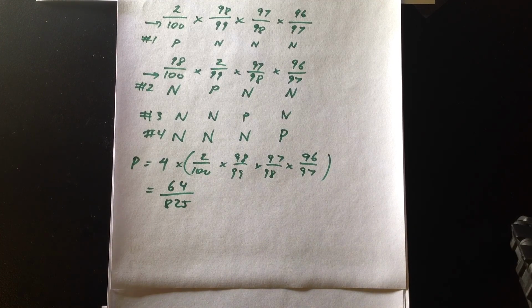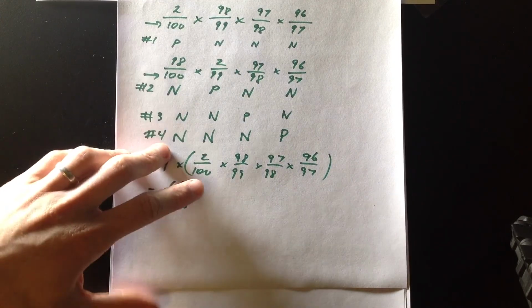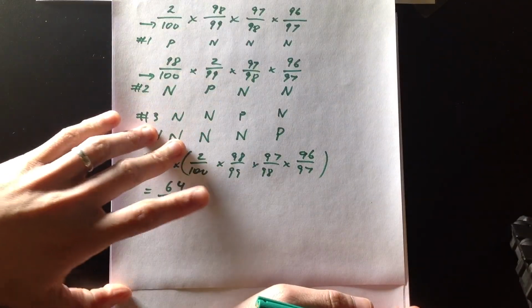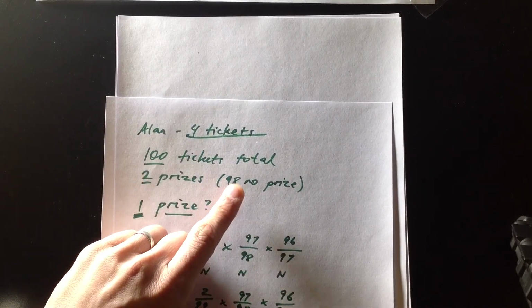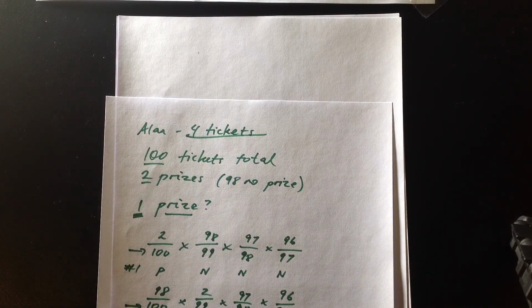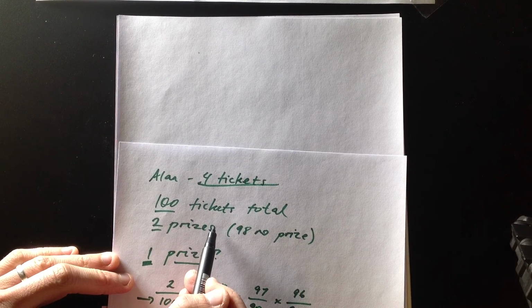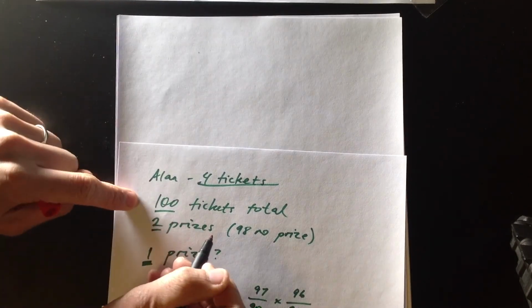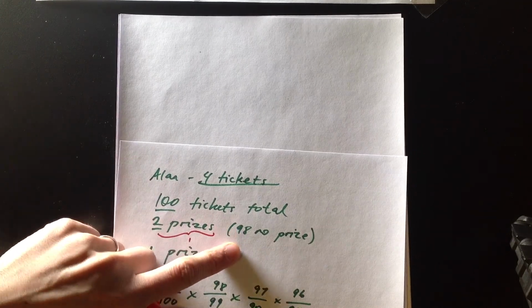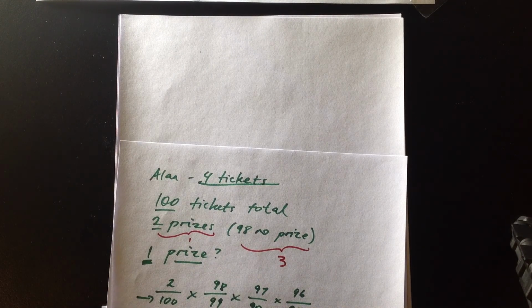Now, I promised that I'd show you how to solve this without using this kind of logical method. What if you were a 3-unit student and you could do binomial probability? Well, again, let's come back to this piece of information at the top, which is that we got 4 tickets. There are 2 prizes and 98 which have no prize, right? So, how am I going to work this out? Well, up the top, my favorable outcomes, what I'm really after is that from these set of 2 prizes, what I really want is one of those. Okay, so out of this team, if you like, I want to pick 1, and then from this group of 98, I want to pick 3, right? Because I have to have 4 tickets in total, and I don't care which ones they are or what order they're in.